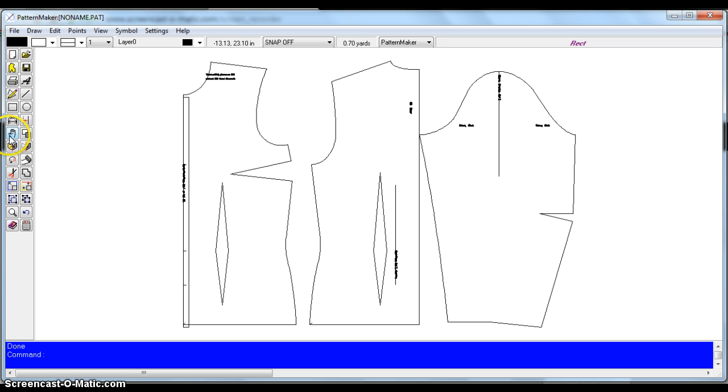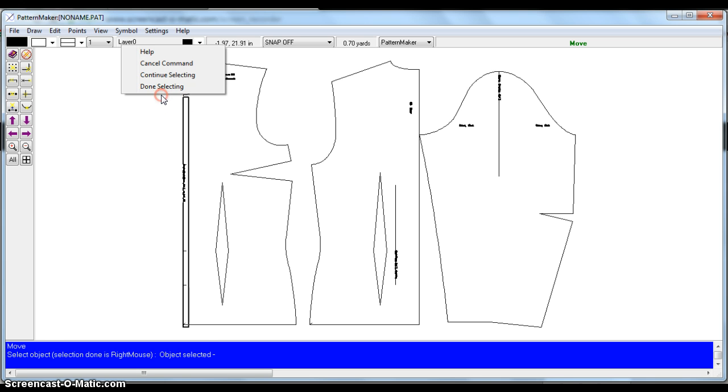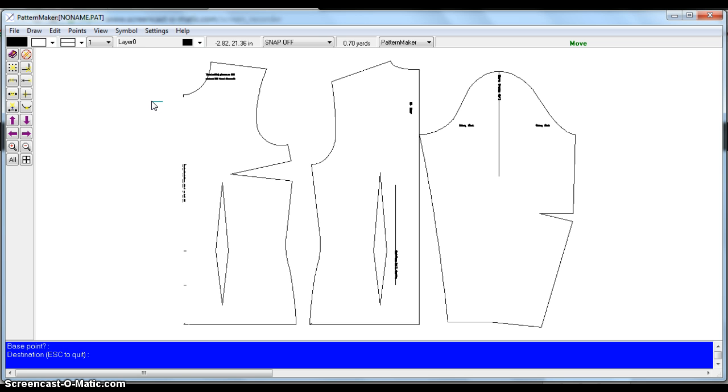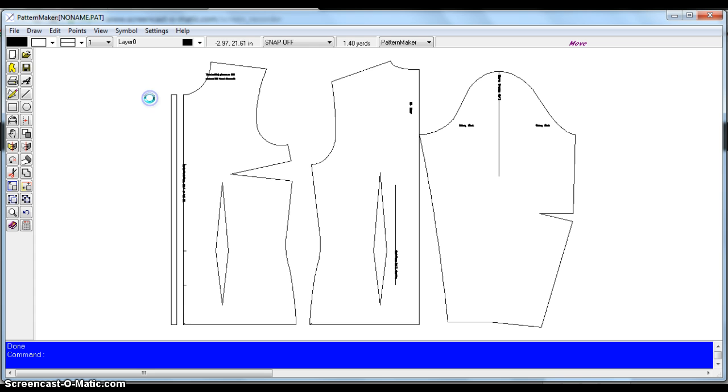Let's move that rectangle. Use your hand indicator on the icons, and it's done selecting. Then we click once to set our base point, and we're going to move it over. There is the extension that I have created. Now I actually want to snap it to this point over here.